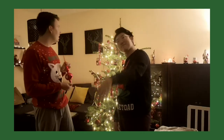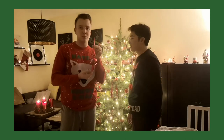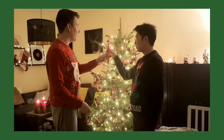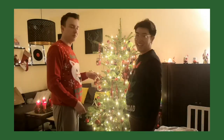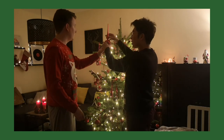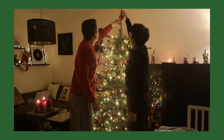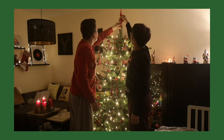Okay guys, so the tree is nearly finished but as everyone knows there's one little thing that has to be put on the tree. It's like a tradition in every western country to put the Christmas star on top of the tree. Normally it's a star — let's do it both together. Push it here.